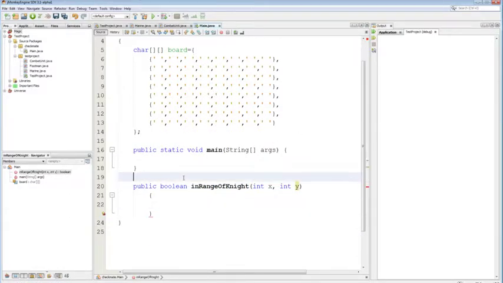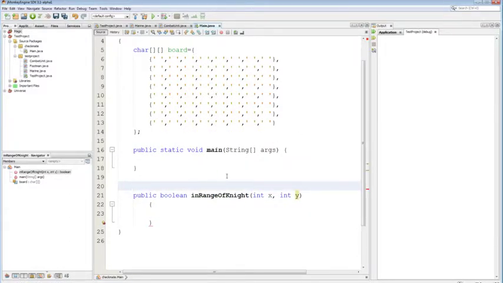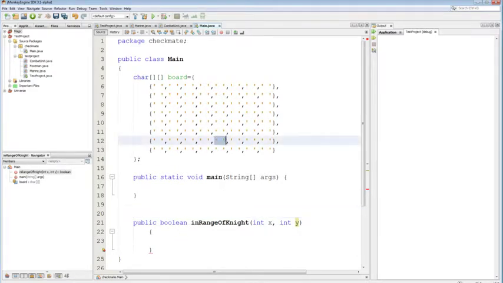So here's what this method is going to do. Let's say I'm looking at this space right here. I want to know if this space is under attack by a knight. That means there's going to be a knight in this one, this one, this one, this one. I'm not going to highlight them all. So this one method is going to return true if a knight can attack this spot. And the reason I chose knight first is because we don't have to worry about things in the way. Knights jump over other units.